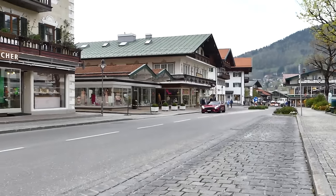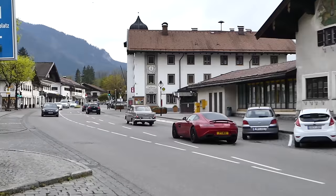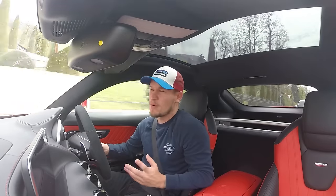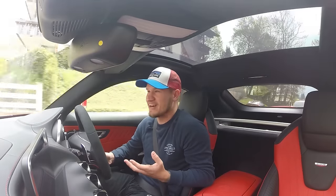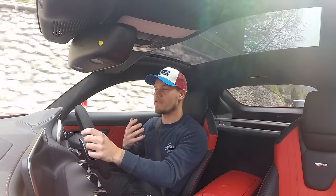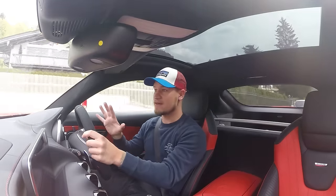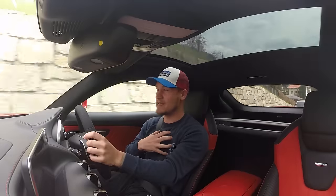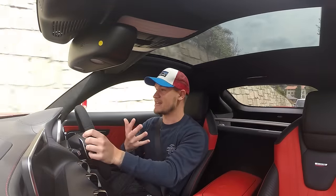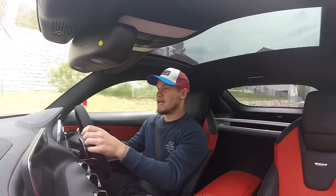Let's move on to the modification possibilities on the AMG GTS. The reason I bought the AMG was because there are so many options. If you look at a McLaren 570, the modification options are pretty much zero — apart from wrapping it. Let's rattle through some options available on this car, the manufacturers, how good they are, whether it's a good-looking modification, and my opinion. The comment section is open for you guys to share your thoughts on what I'm about to show you.